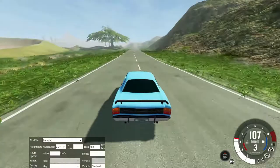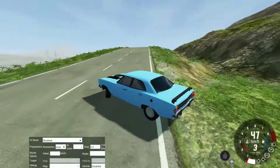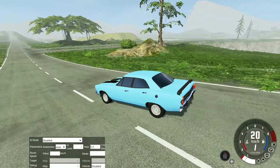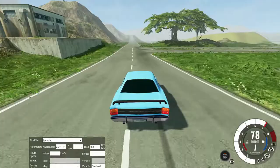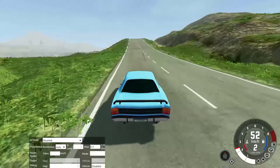Oh, come on, catch. So, it seems at 115, it just wants to step out. 115k an hour and wants to step out. That's not the greatest. What if we go open diff? Well, unlock the diff is more so what I meant. There we go. Got to admit, she sounds nice.